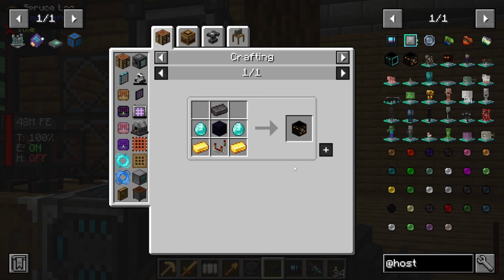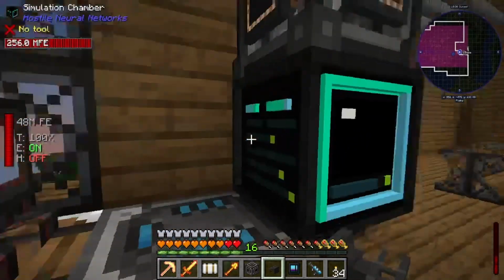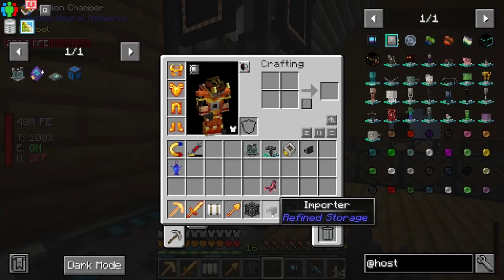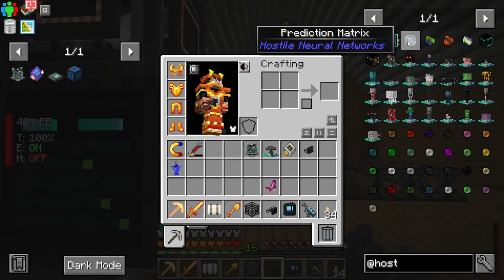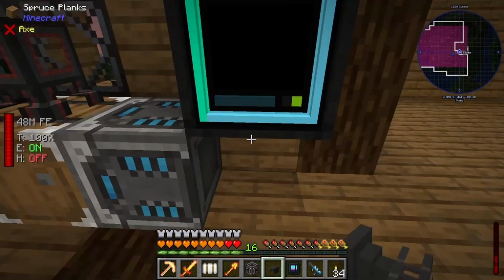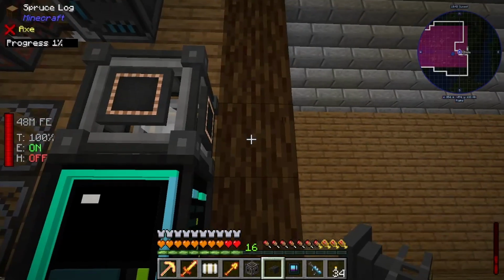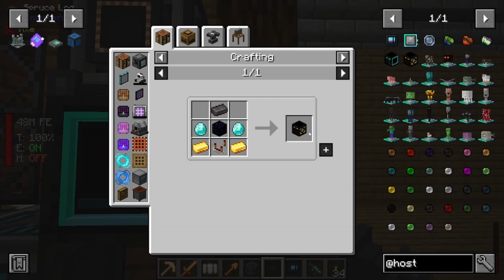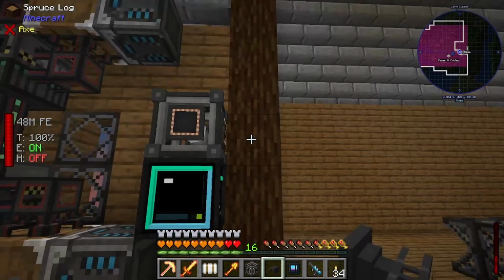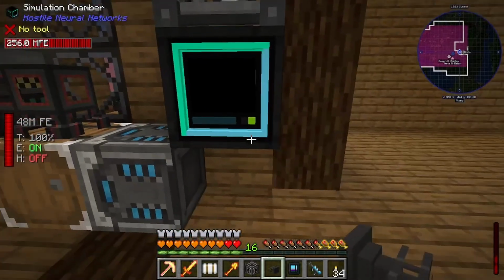loot fabricator right next to it, because we can make a loot fabricator now. So we could do... export the predictions. So export these into here. Then we can get this to push into... Maybe I'll put it here. Get this to push into the loot fabricator. Then I can use the loot fabricator to make ender pearls, and then we just need to import that back into the system.